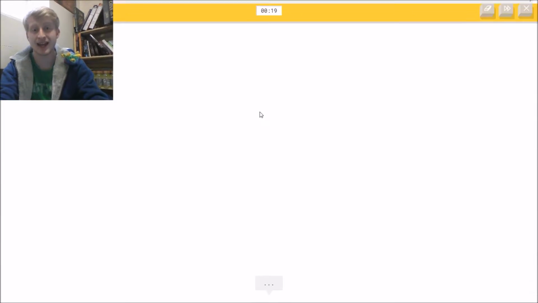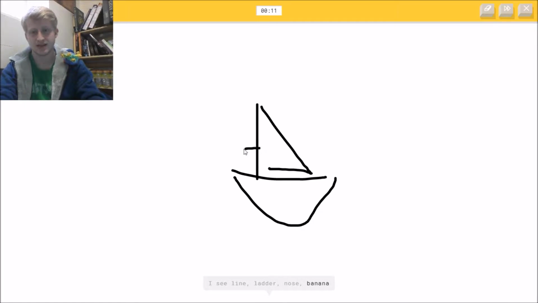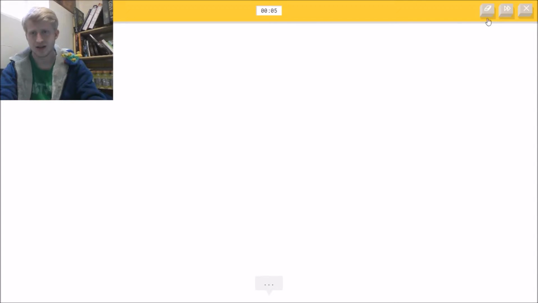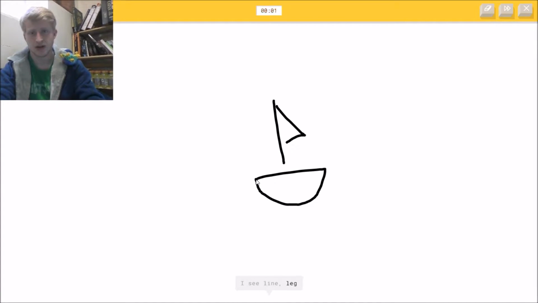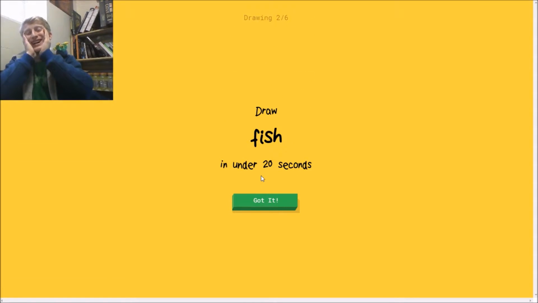Sailboat. Okay, yeah, I can do this. It's like a line. That's a pretty straight line. Or ladder. Or nose. Or banana. Or mouth. I see diamond. Or elbow. Sailboat. Or leg. Oh, I know. It's sailboat. That's what I had!